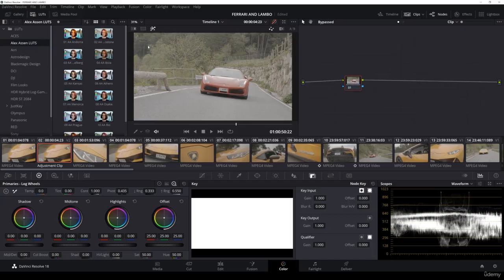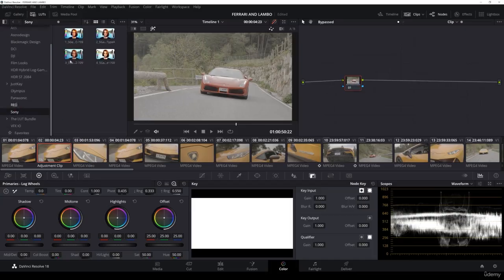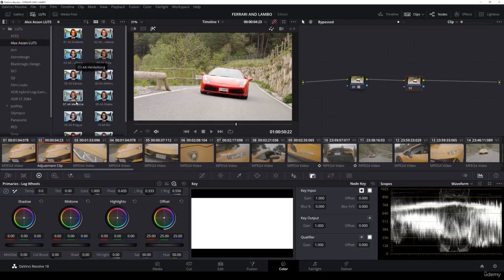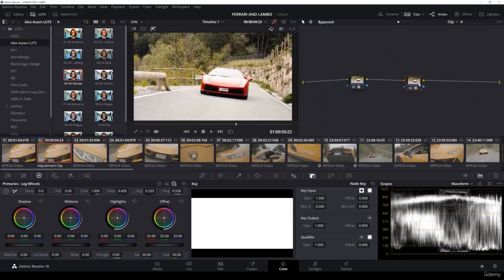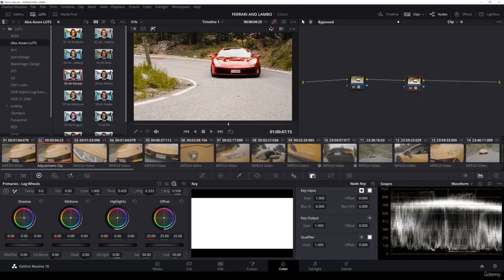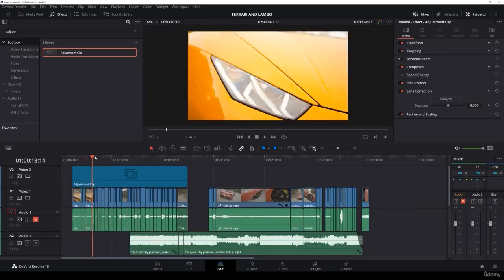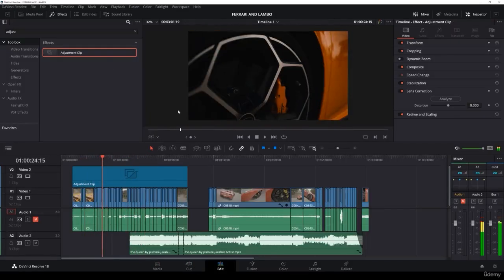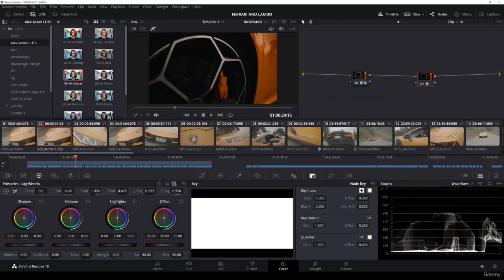What will this do? Let me show you very quickly. I'll put the color correction again, create a new node and put my Kansas LUT, and we'll have to tweak this, as I'm saying, because it doesn't look really good right now. If we have put this on the adjustment clip and we go back, we have the whole video color corrected and color graded the way we did on the adjustment clip tab. So this is a nice way.